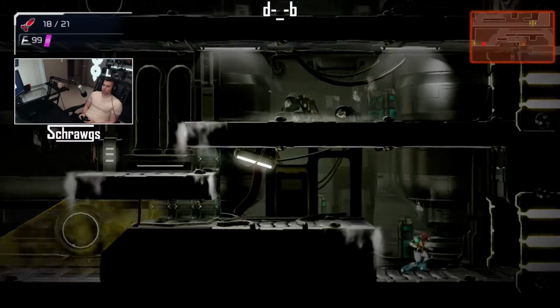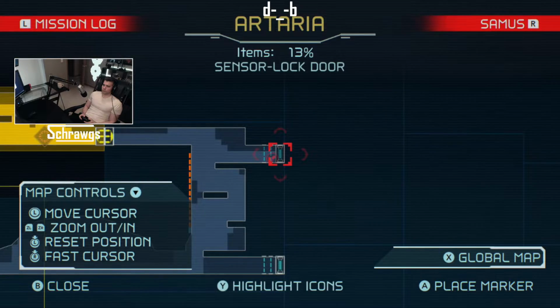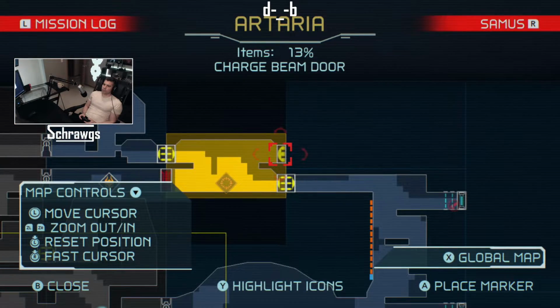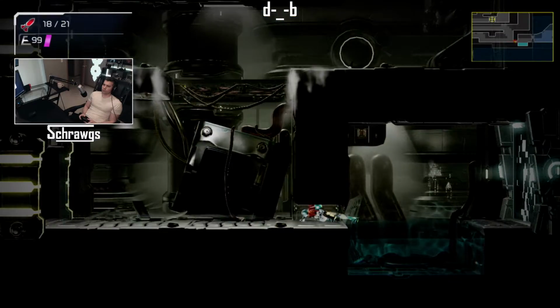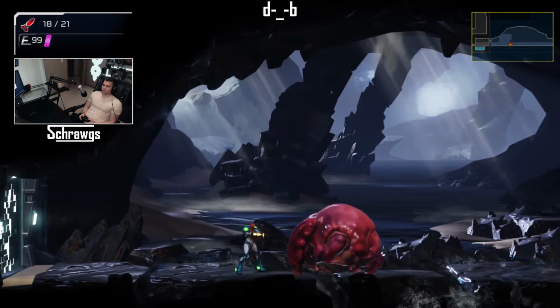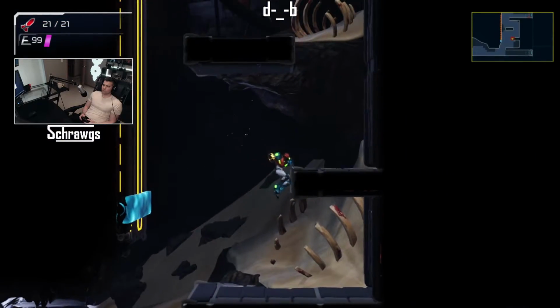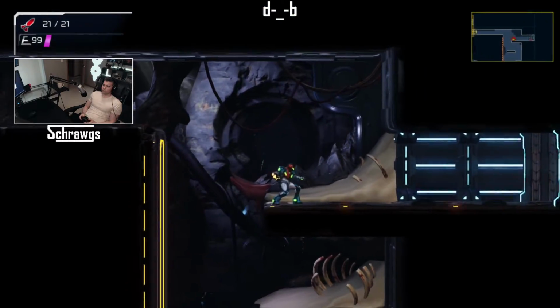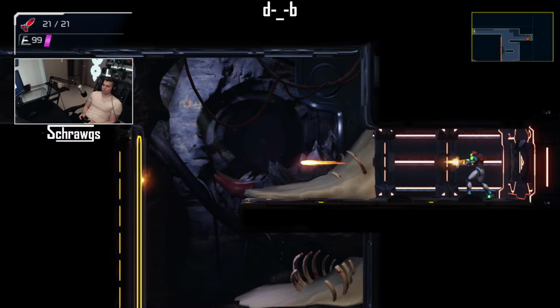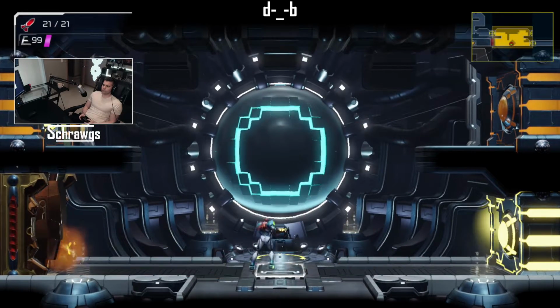Down here, is this new? Interlock door. Oh, here's a charge beam door. Okay, how do I get up there? Through, okay. What the hell was that? Okay, that must be something for later. Here we go. I should save.